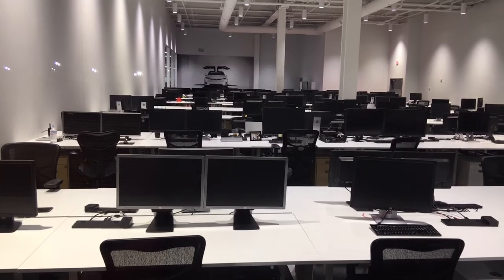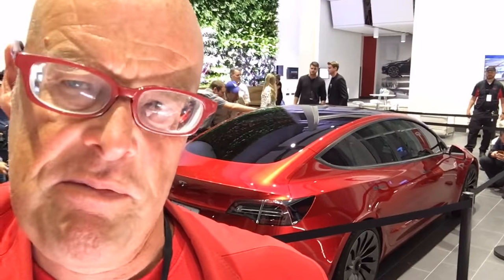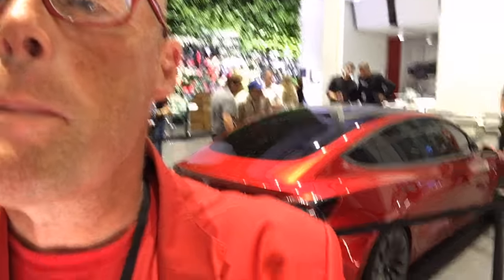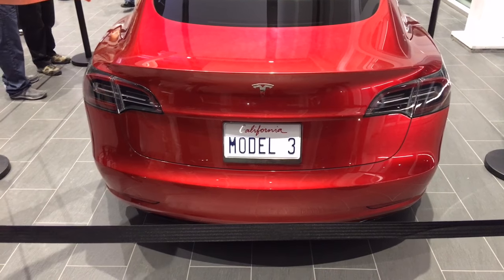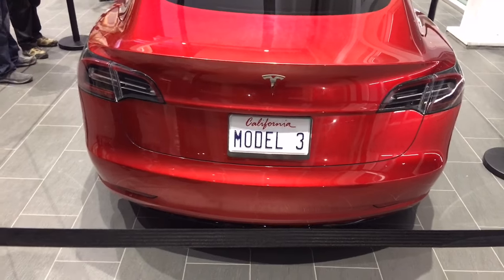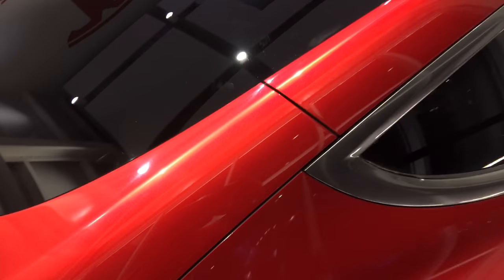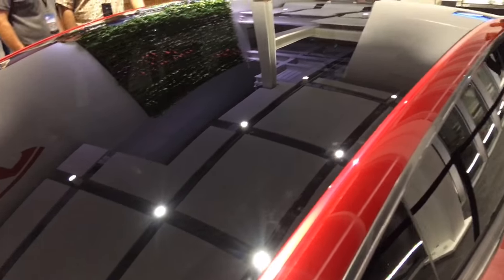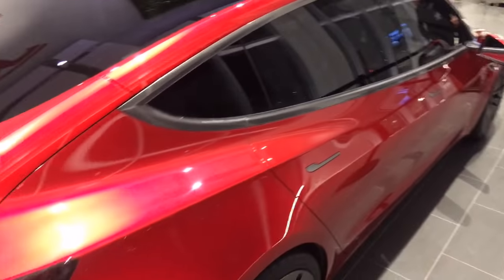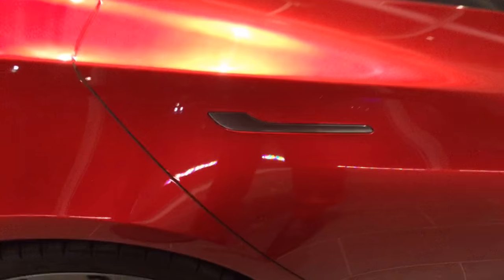It's nice they have a lot of offices on the factory floor. So this is nice, we're inside the showroom and we're gonna take a look at the Model 3 and how different it is. So the Model 3 is now ready. And not to say that this is the final thing, but it looks exactly like the Model S. It's very familiar, only it cuts off here. So it cannot open completely because it has this huge screen, which is really nice. No idea how the doors will open.